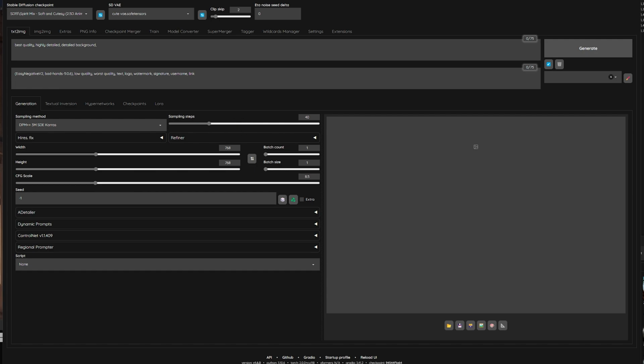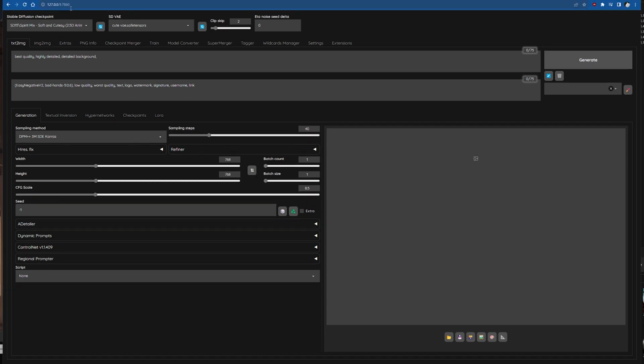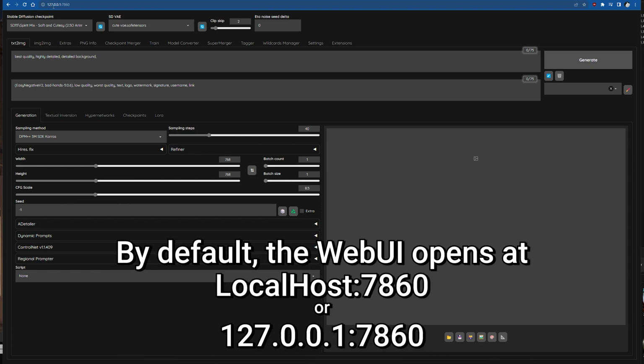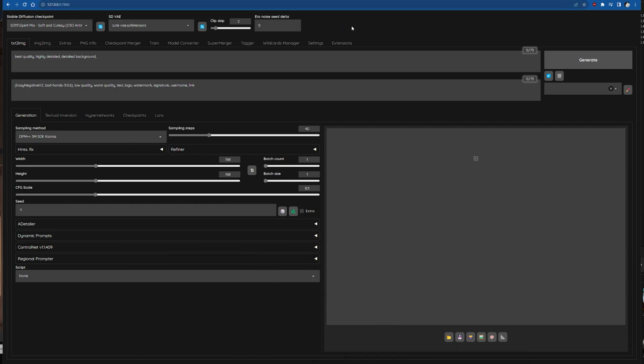Web UI is called Web UI because we use a web interface to interact with Stable Diffusion. It actually runs in the terminal, and you can run it on a different machine as well. The default routing for a local machine is 127.0.0.1, and it runs on port 7860. You just type it in exactly like this up here, and it'll go to it. So you can go to a different computer on the network as long as you have open networking and just load it up. If I booted up my laptop on the other side of the room or my ROG Ally somewhere else in the house, I could literally go to this web page at that address and it'll load up this UI, and I could run it on my local machine over here, which is pretty cool.